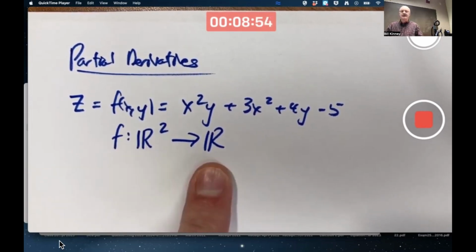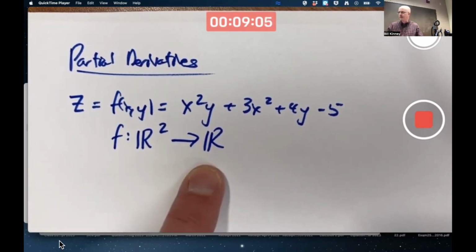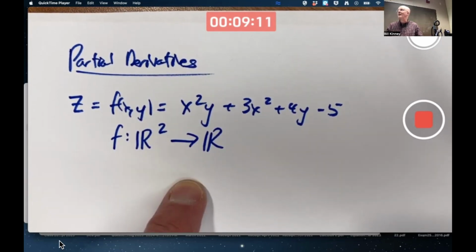And then this is called the codomain. The outputs are real numbers. I'm not saying that the function is onto when I write this. It's possible that you can't get every real number as a possible output. That's a possibility. Does that happen with this function or not? We have to explore it and see whether it happens or not.